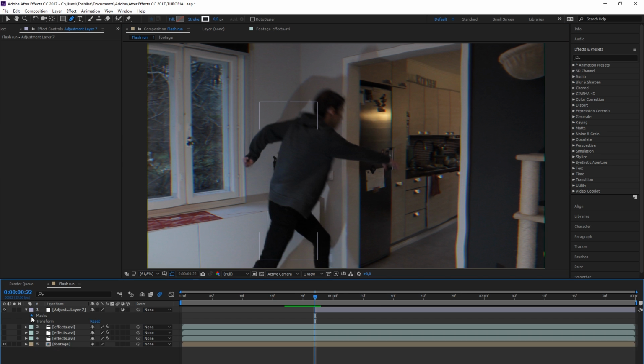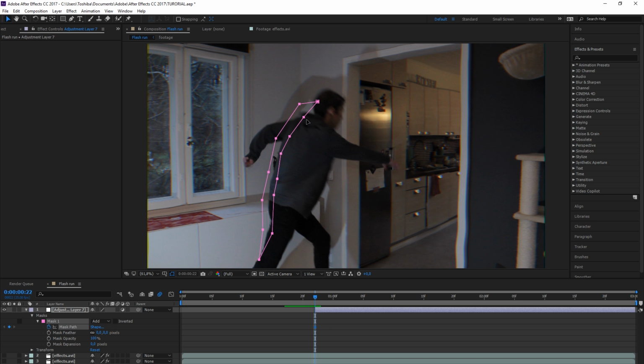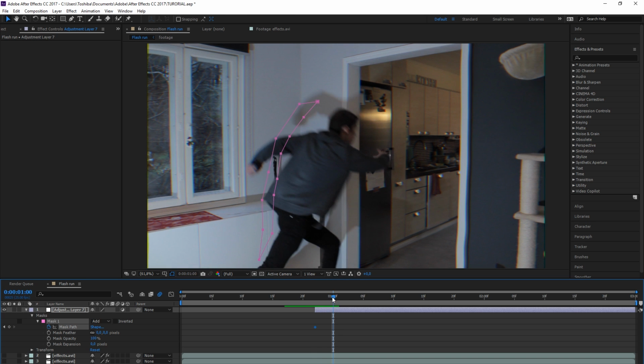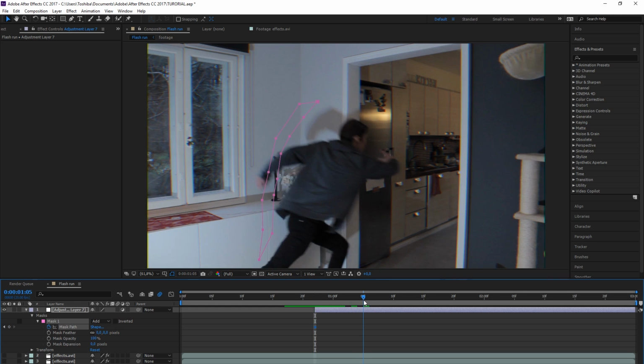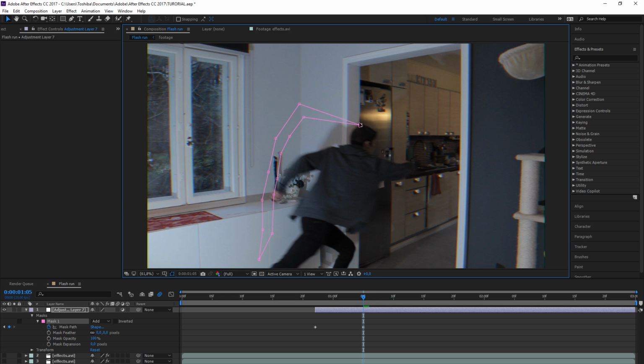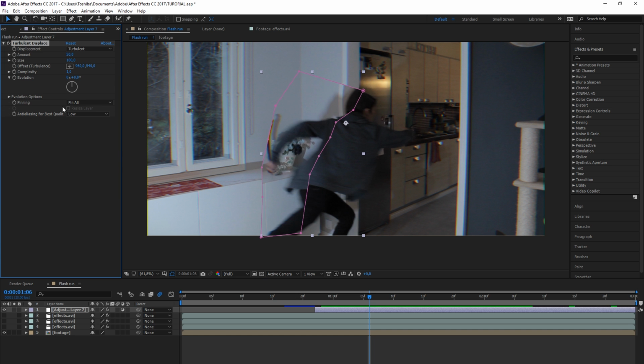Then of course let's go to the mask settings and put keyframes on, and then we're gonna animate it in such a way where we're not gonna do anything to this side. We're gonna leave it completely still, then just go forward and start adjusting this attached to your actor's back again. So it's basically just a trail. So when the mask's done, let's add the good old Turbulent Displacement, and of course do some tweaking here.